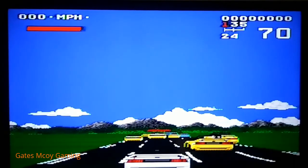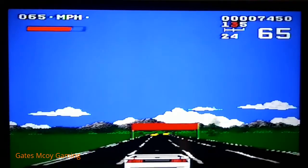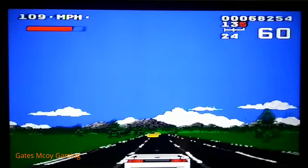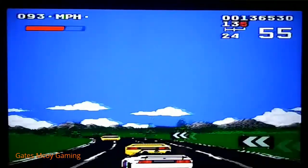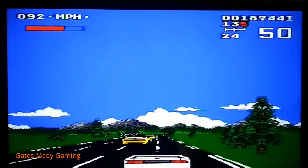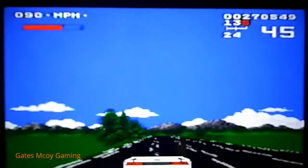Not really sure what the buttons are. And yeah, let's get into it. Like I said, I never played this. I played the second one. I have a video that I did where I did the LOTUS 2 Rex, which obviously looks pretty similar to this, plays pretty much the same damn way.